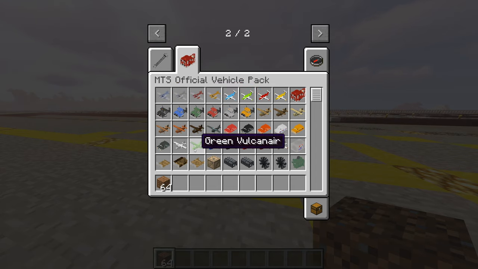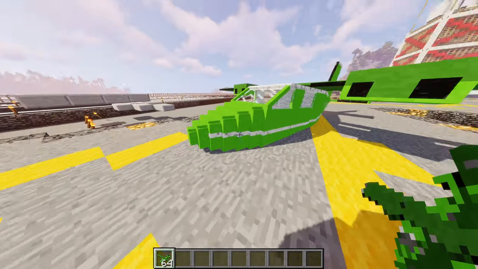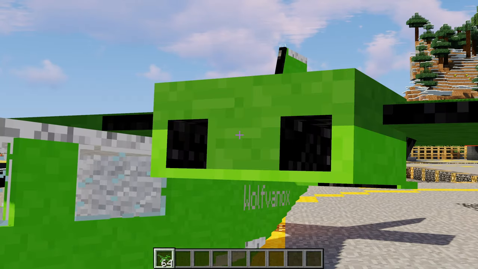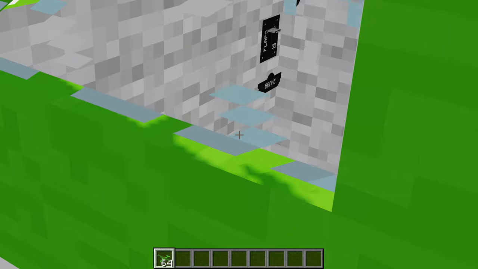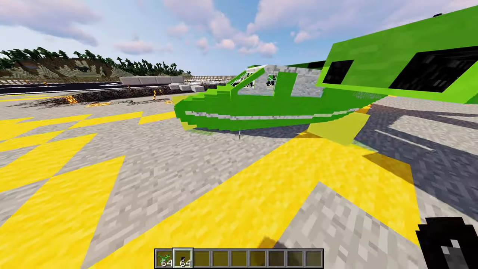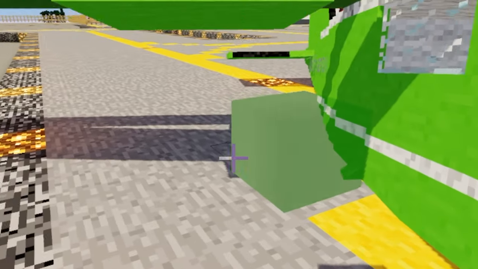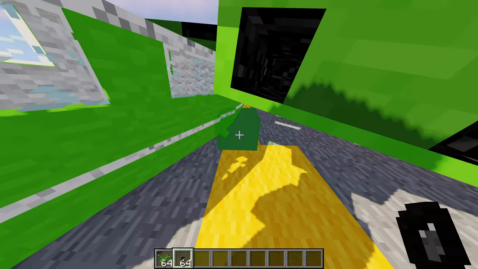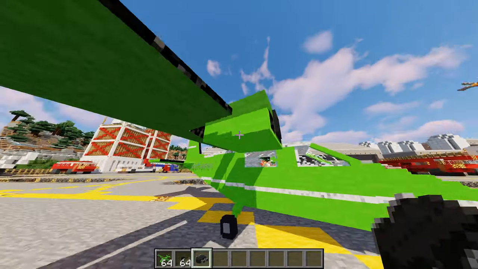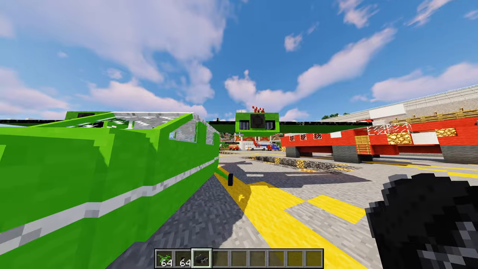Let's actually start with the green Vulcaneer. Yeah, this one seems pretty cool, but as you can see, we have to assemble the plane first. It doesn't have any interior or instruments or anything, so we need to do that, I guess. Well, let's start with the landing gear first. Yeah, the shader is kind of messing with the mod here. This is supposed to be just green. RIP. Alright, we also need engines, obviously. This is probably a turboprop, but who cares, actually.